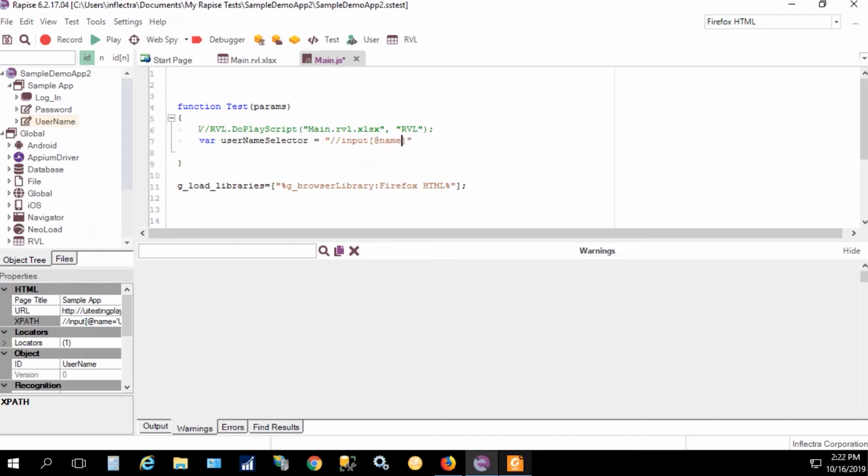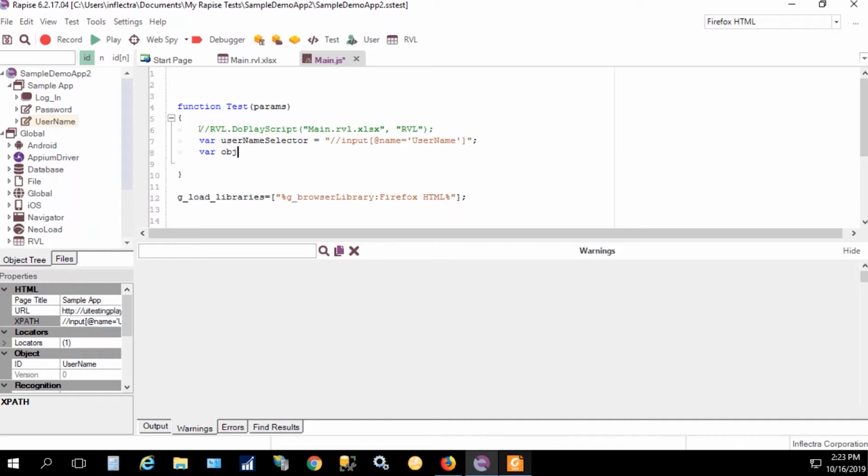We can determine this selector by using WebSpy or by somehow analyzing the application using built-in browser tools. So user name. So here is the selector.